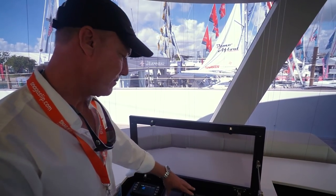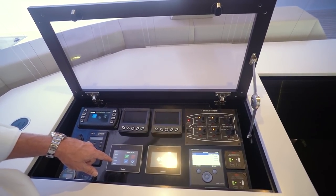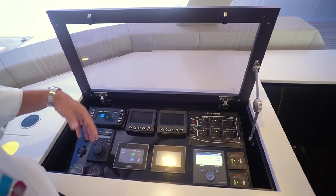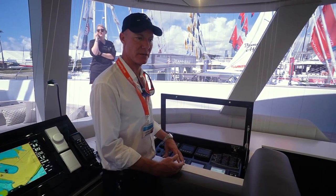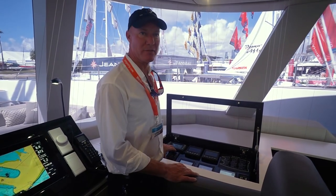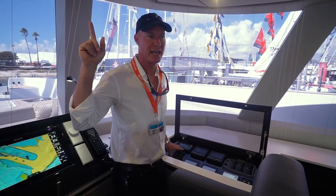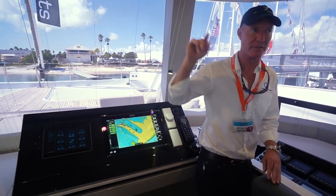At the inside helm station we have two engine controls and multi-function displays. There are controls for two watermakers — one in each hull — and controls for both generators. You can have one on standby, have them both powered together, and if load demand picks up it'll turn on another generator. We have a Victron energy control managing the inverters, batteries, and charging systems. We also have a FLIR infrared camera at the top of the mast at 115 feet high; the zoom visibility is really incredible and feeds all screens here and on the flybridge.